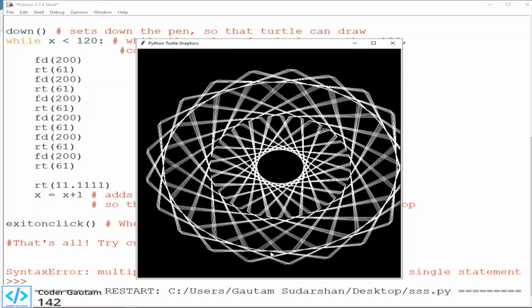In this video, we're going to be learning how to use the Python turtle graphics to make simple animations like this one. We won't be going that advanced today, but we will be learning how you can move the turtle, and we're going to be doing some really basic things with the Python turtle graphics. So, using the Python turtle graphics is actually really simple and is a great start for beginners. So let's get started.